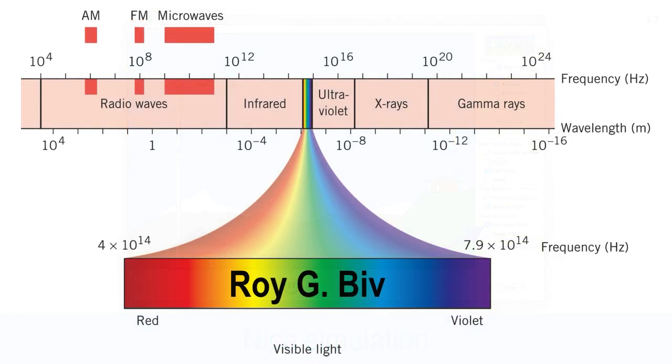All right, let's talk about the electromagnetic spectrum. Now, this is a diagram. I don't know where I got this, but there are some diagrams in the textbook too. If you type electromagnetic spectrum in Google, you'll come up with 60,000 different versions of this. Now, this one is good. This one's arranged from long wavelengths on the left and short wavelengths on the right.